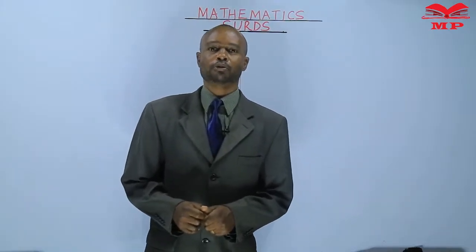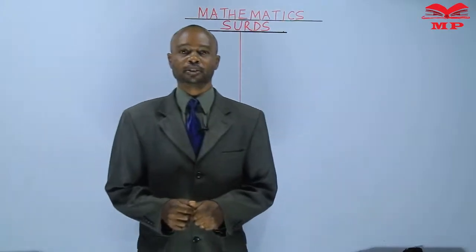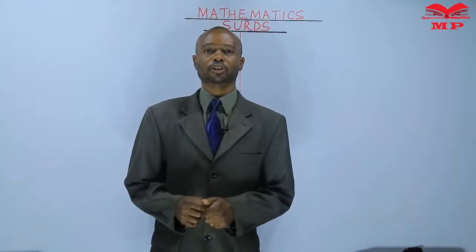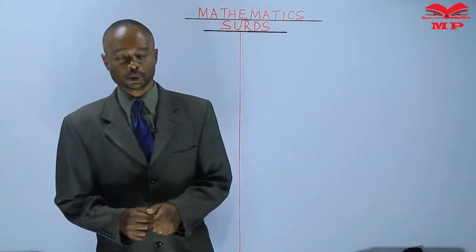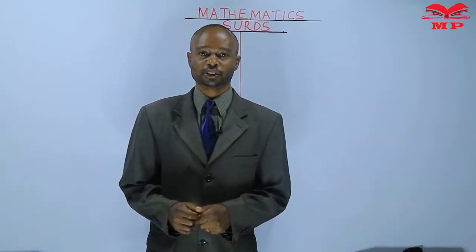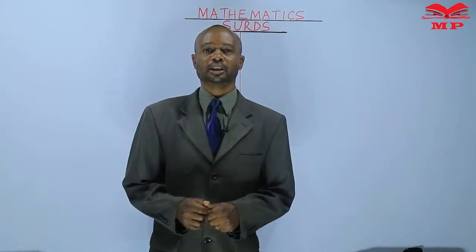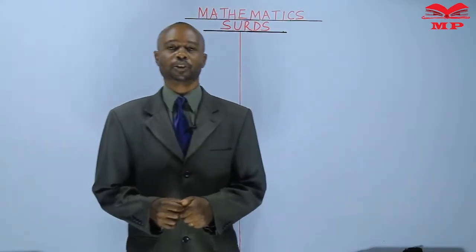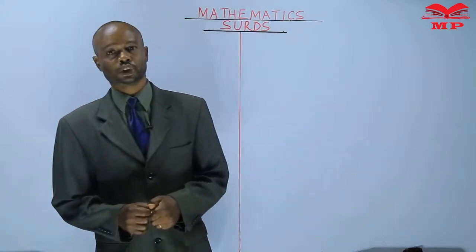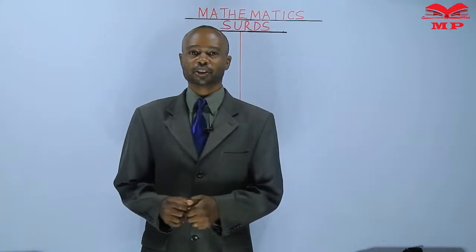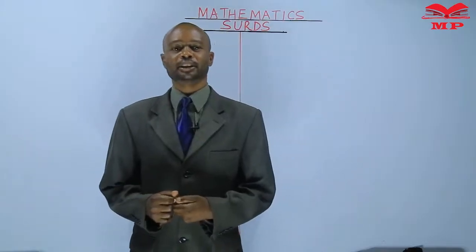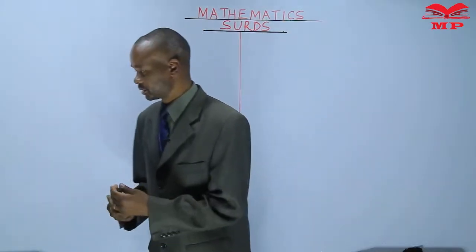The objectives of this topic are: 1, the learner should define rational and irrational numbers. 2, the learner should simplify expressions with surds. And lastly, the learner should rationalize the denominator. But as they say, you cannot chew a lot at once. That's why in the first lesson, we are only going to look at rational and irrational numbers.